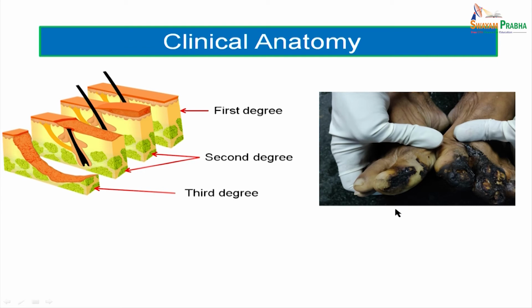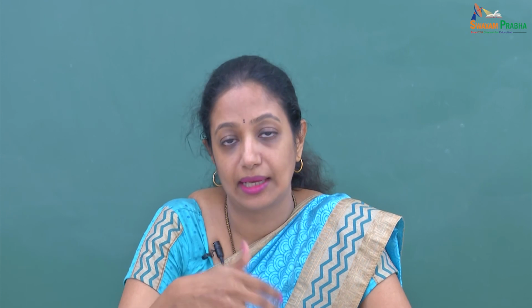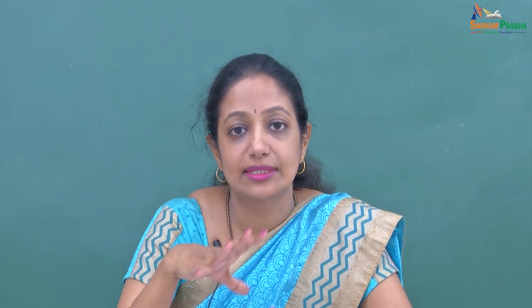So, when we have to estimate the amount of burns, we generally follow the rule of 9. The face, head and neck region has 9%, both the upper limbs have 18%, that is 9 each. The front of the trunk has 18%, the back has 18%, and the limbs are again 18 and 18. All that constitutes about 100%. So, roughly it is in multiples of 9. We assess the extent of burns based on this rule, the rule of 9.